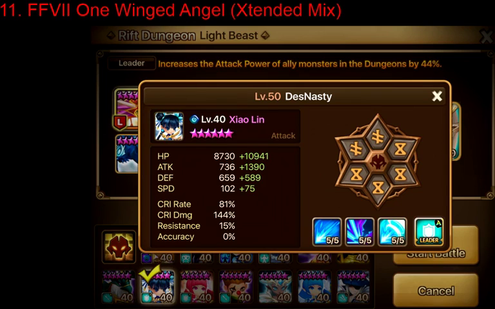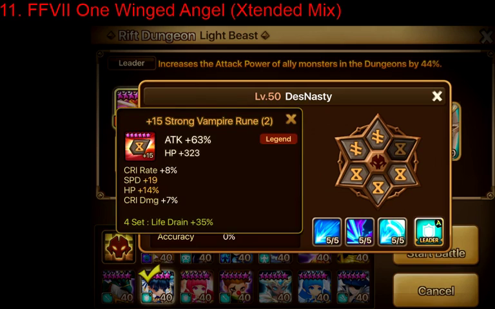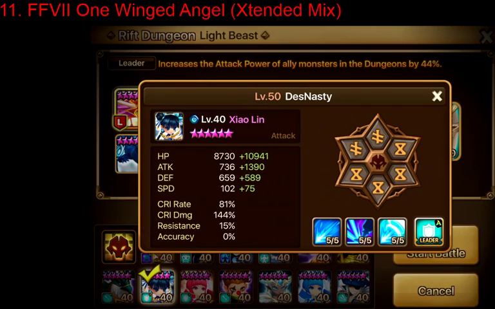But for Xiaolin, also the same standard attacker build, attack, crit damage, attack. If your Xiaolin's not tanky enough, you can give her an HP rune or defense rune. I have seen people use defense rune. Defense rune actually is not that bad on her because her base defense is quite high. 659 is pretty good for an attacker. So she can scale. She probably scales better with defense over HP, but don't neglect her HP too much, of course.